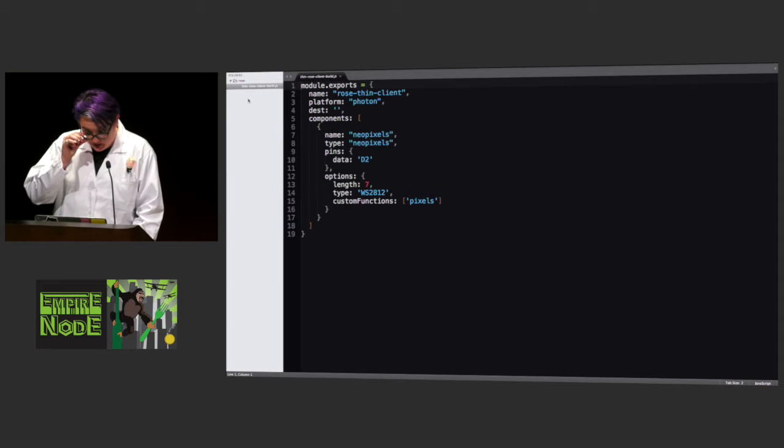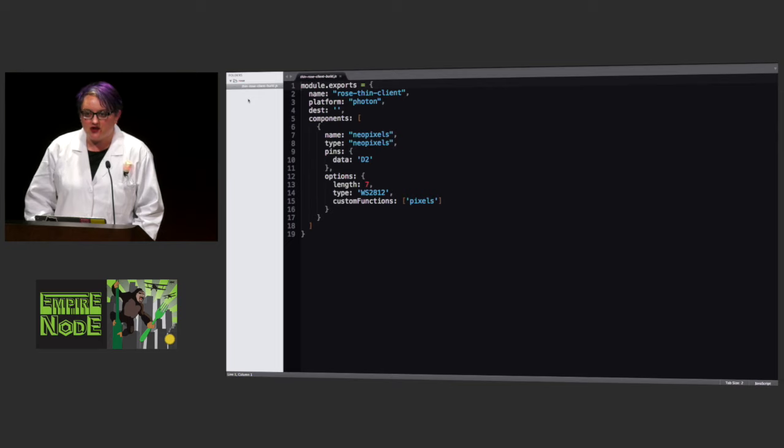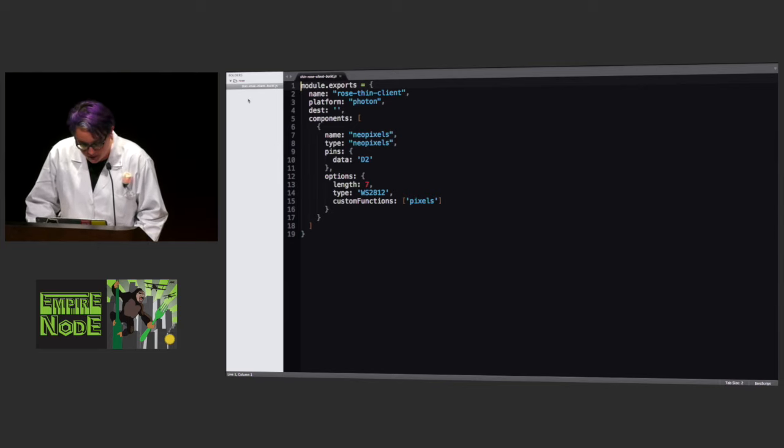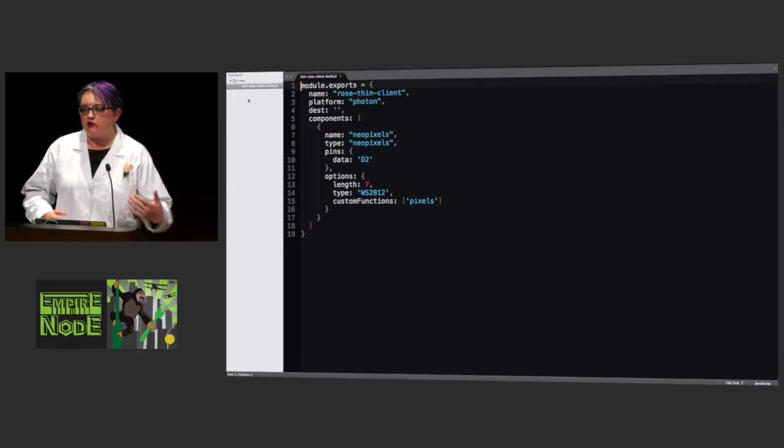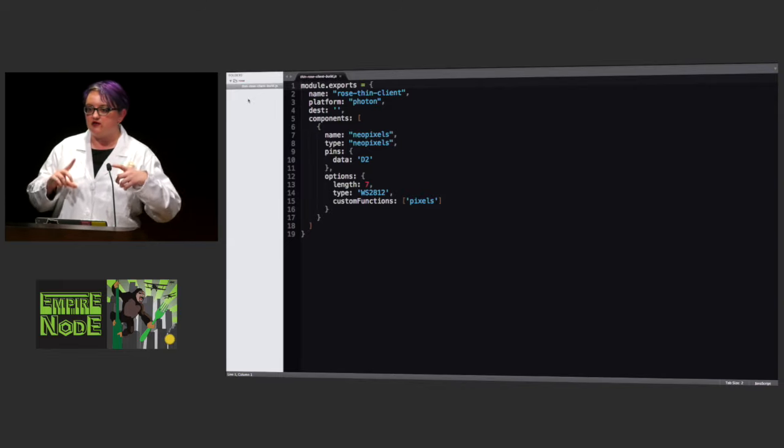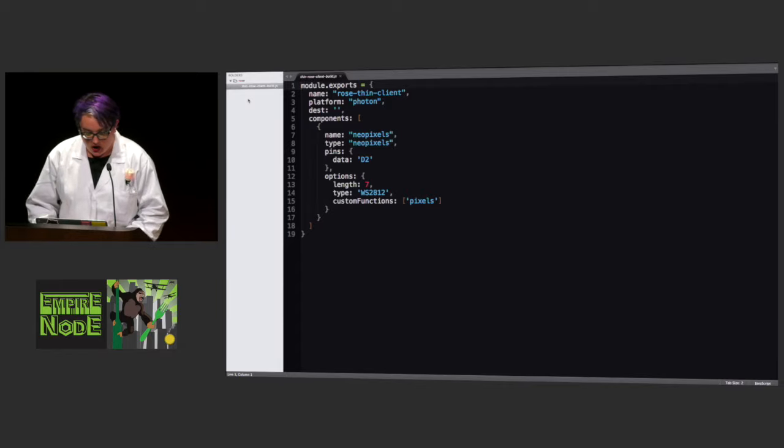It looks just like a common JS module because it is essentially a common JS module. I'm working on making it so you don't even need to make it a common JS module. It'll just be a JSON file that Babble Bots will parse for you. You give it a name because that's what it names the C sketch, which is, if you've never used Arduino before, what they call the bits of C that run on microcontrollers: sketches.